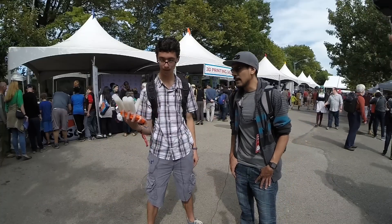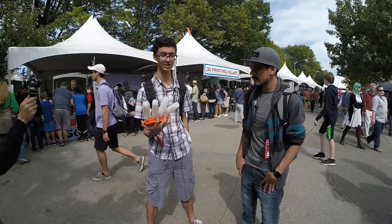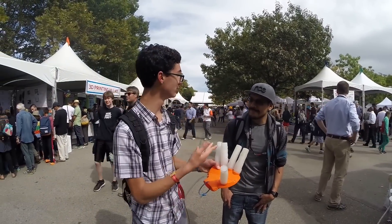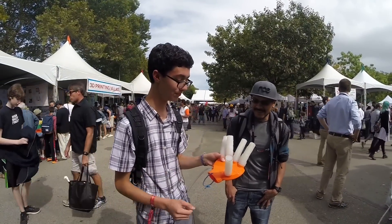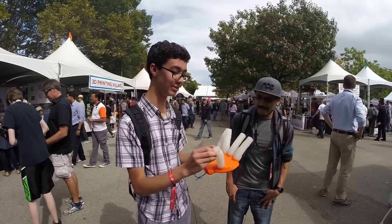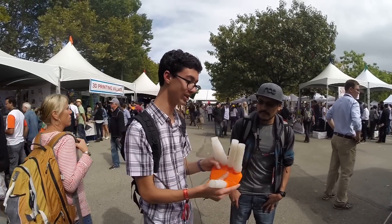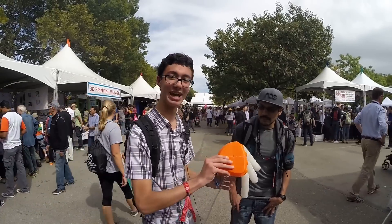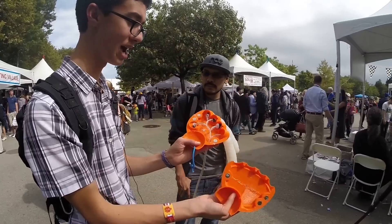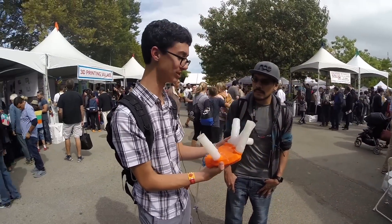Tell me a little bit about some of the software you used for the CAD modeling. I designed everything for this in 123D Design from Autodesk. For the making, I needed to create the models for the mold of the fingers. What really took a lot of modeling is the case — as you can see, many fillets and different spaces for magnets and lots of detail that took maybe three or four hours of designing.